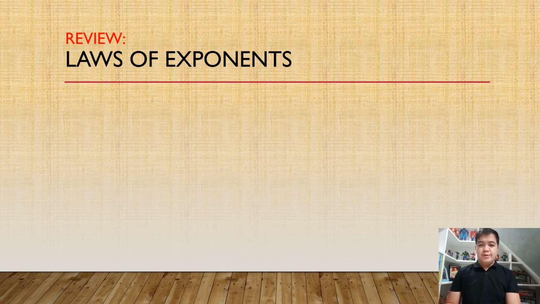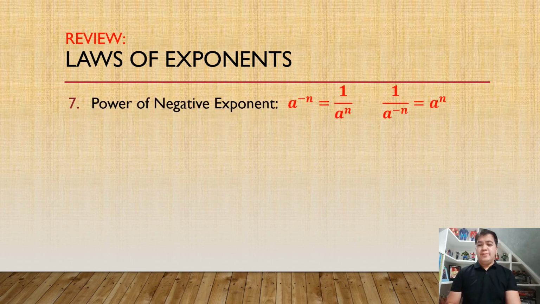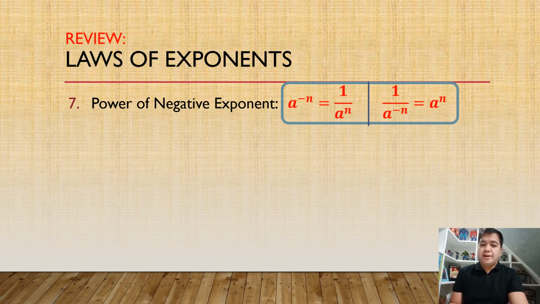Okay? Okay, so we also have another law of exponent, which is power of negative exponent. So, paano ba yon? So, if we have a to the negative n, that will be equal to 1 over a to the n. Or 1 over a raised to negative n, so that will be equal to a to the n. So, ano bang ibig sabihin nito? So, explain ko lang na mabilis, no? Kung meron daw tayong negative exponent, kung nasa taas siya, ibababa natin. Tapos, gagawing positive yung exponent. Vice versa, kung meron kang negative exponent at nasa baba siya, iaangat mo para maging positive ang exponent. Okay? And do not give your answer also with negative exponents. So, dapat, pag nagbigay ng final answer, positive lahat ng exponents.